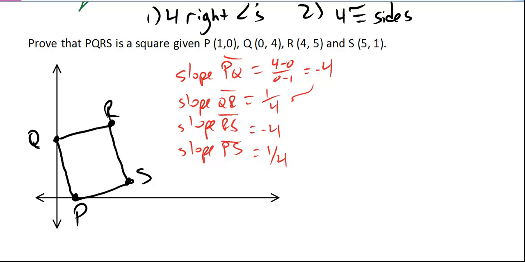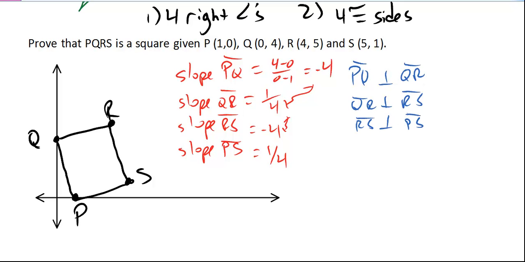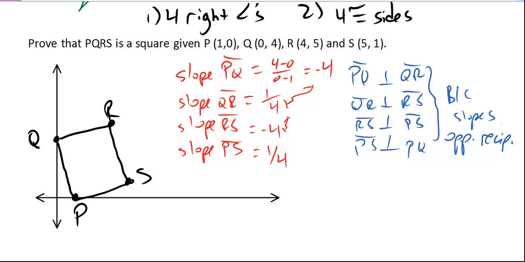Okay, so hopefully you can already see some relationships going on here. But we still need to do, the order of those top three steps don't matter. So if you want right now, you can say PQ is perpendicular to QR, QR is perpendicular to RS, RS is perpendicular to PS, and PS is perpendicular to PQ, all because, right, the slopes are opposite reciprocals. We can do that right now if you want, instead of waiting to the end. Okay, and so this could kind of already hint at this over here, right? And if you want, you could continue and say, okay, this means there are four right angles.